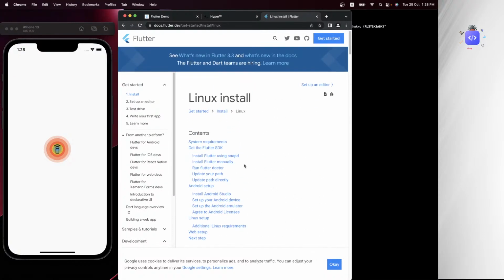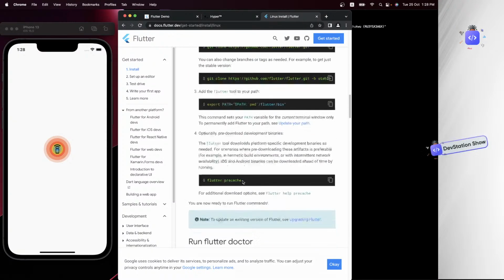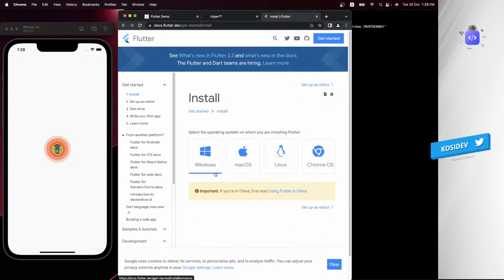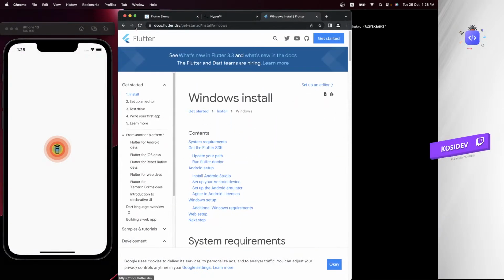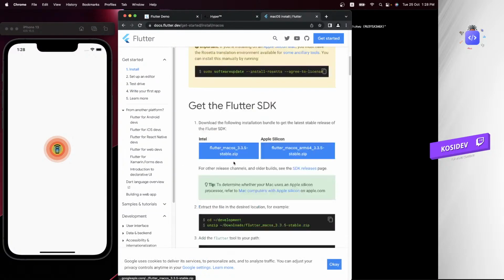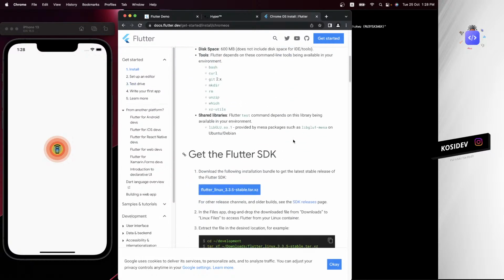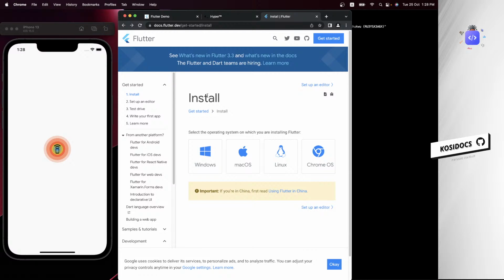The Flutter team made the tutorial easy to follow, and once you follow it, you will have Flutter set up on your system. For Windows, you can follow the tutorial for Windows. Then for macOS, follow the tutorial for macOS. If you're the fancy type using Chrome OS, you can follow the tutorial for Chrome OS too. Those are the platforms currently supported by Flutter for development. With that being said, let's go ahead and start working on this.